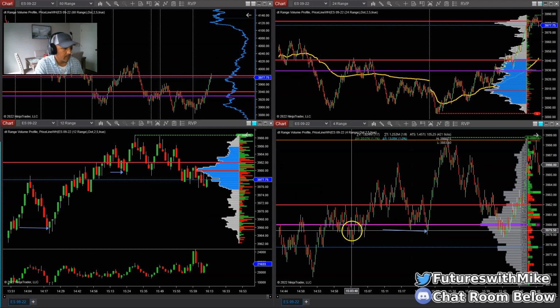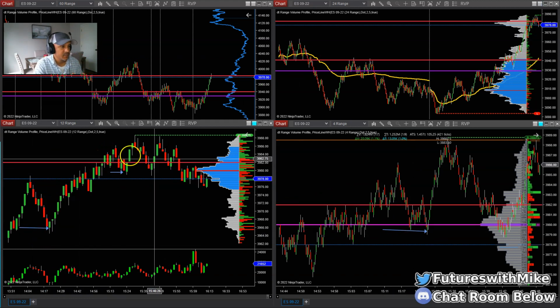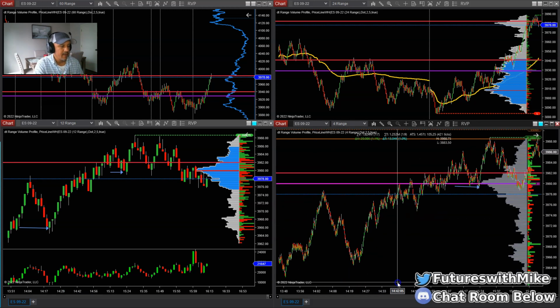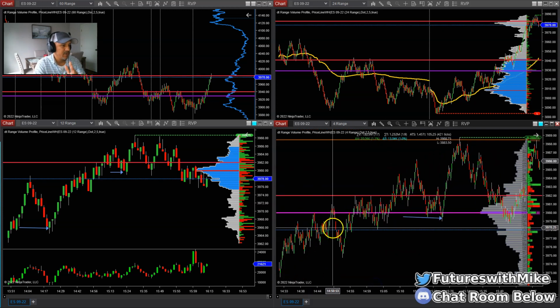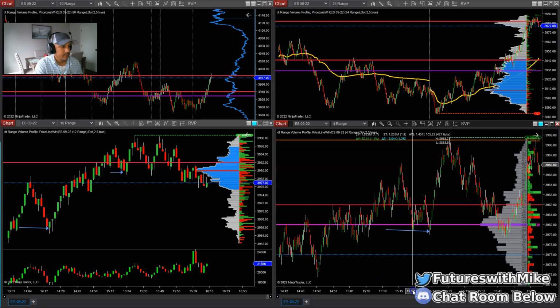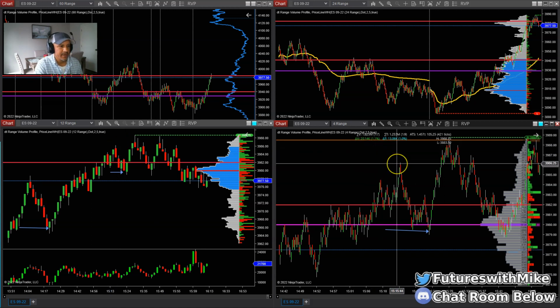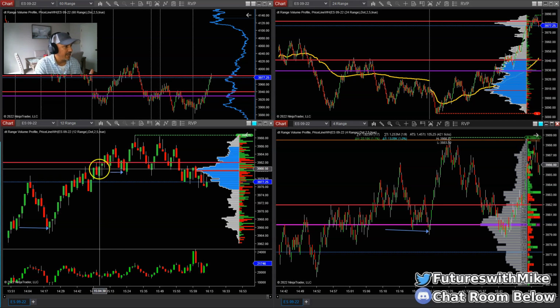What do we see? Just as we saw price making higher highs and higher lows on the 12 range, we look over at the 4 range and we see the same thing going on. Price is following suit on both charts, moving in the same direction. So here price makes a high right here at 1986.39. Now, price pulls back here on the 12 range, just like I said, to this area here, which I have interest in.